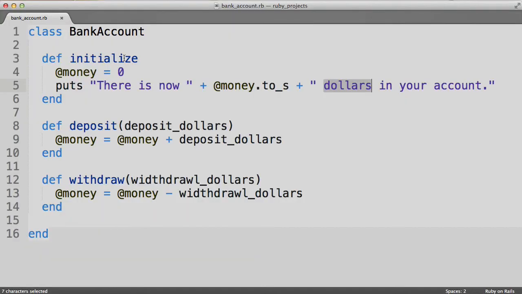And it works. Now this special initialize method is also known as the constructor. I would have called it the setter-upper myself, but I was outvoted, and constructor is what it's called. Constructors are so useful that it's safe to say that most Ruby classes have one. You'll find that most objects need some sort of initial setup when they're first created, and constructors are the perfect solution for that.